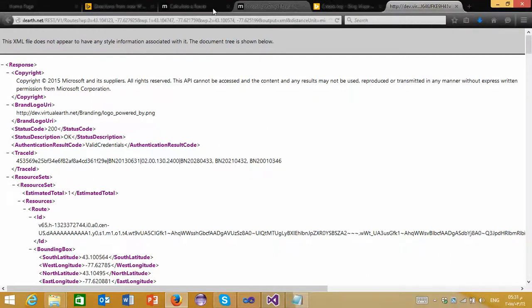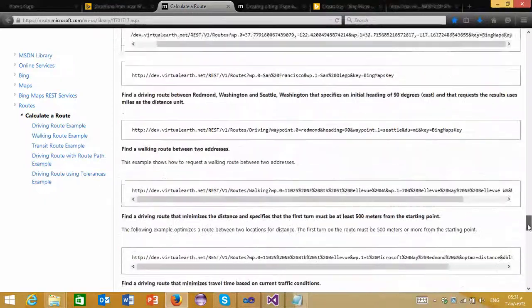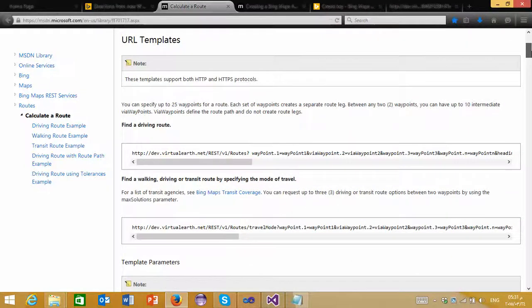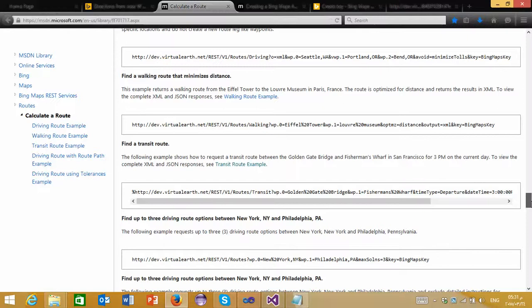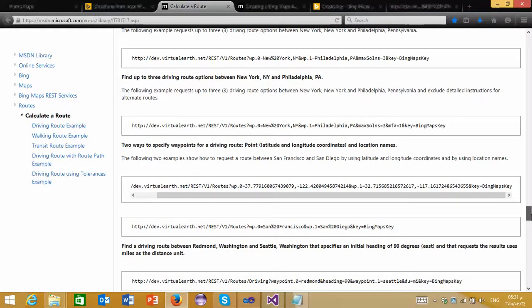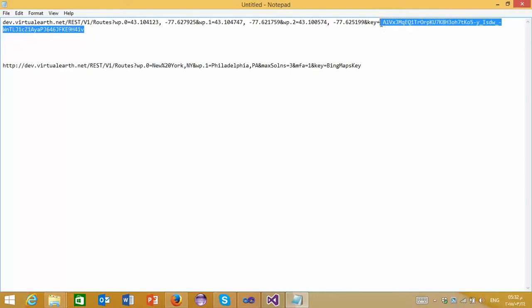So what other thing do you need me to teach you about? Let me search for something maybe more interesting. Find it. So let me test this one. I have the key map. So I copy this one. So let's try to use this code. So the Bing Maps key we have is this one. This is our key. So we change this key to our key.